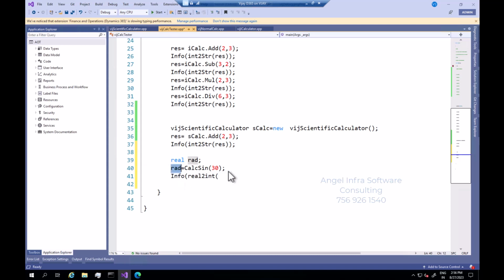Rad, right? Radians. And this overall thing we need to convert to integer string. Then convert this whole thing to integer string, and this would do. What's happening here?